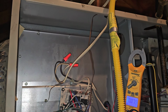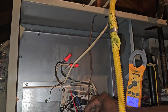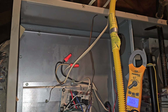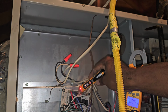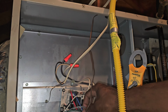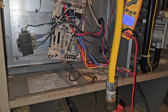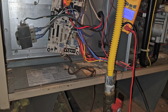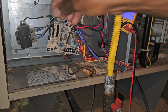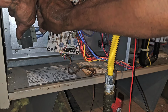Let's see, we got 24 volts from the transformer. Since this going into my harness, that's 24 volts. We know we should have it, right. High voltage right here. Yep, got high voltage here. So this 24 volts right here. Like I said, we got high voltage going into the transformer. So I'm gonna check, see if we got 24 right here. Let's see if that's warm.